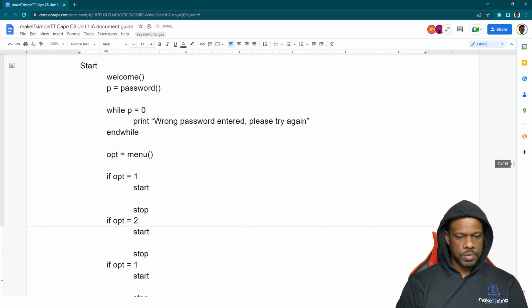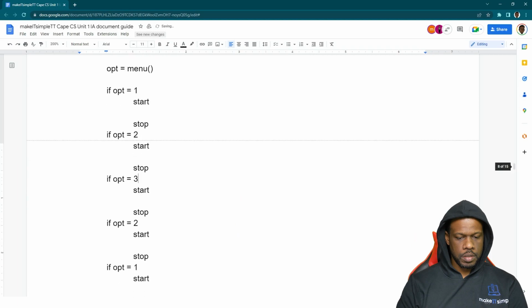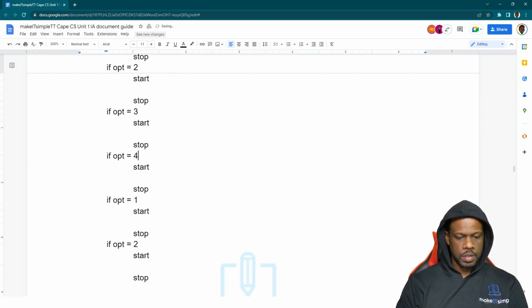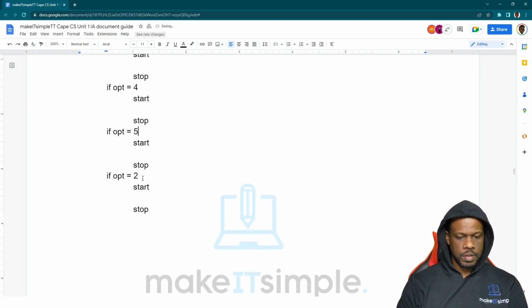All right, so 1, 2, 3, 4, 5, option is equal to 7, start and stop.